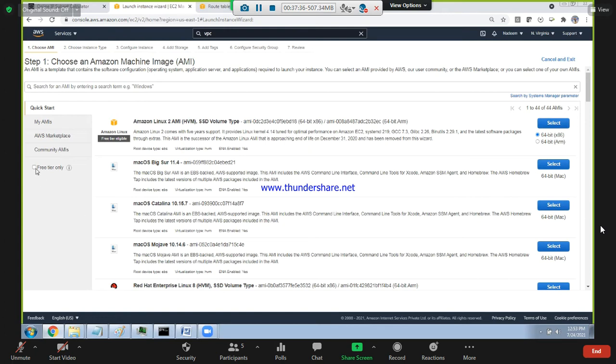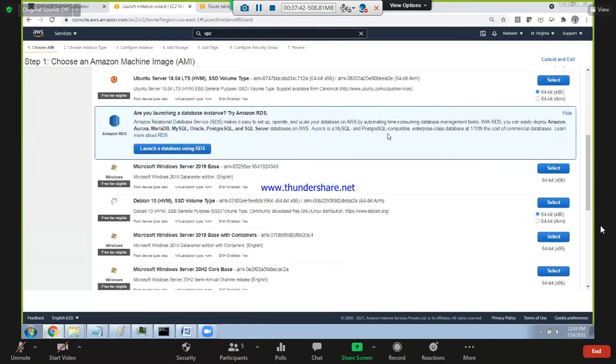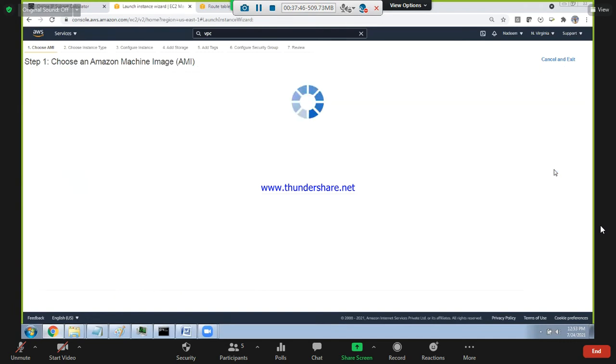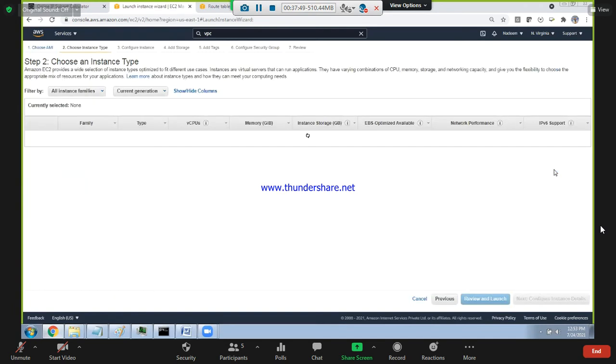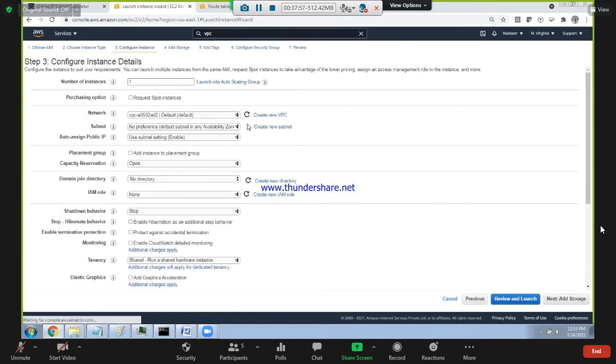Let me pick the free tier, go down and pick this one, free tier Windows 2016, 2019. Select, then t2.micro, and we'll select default, configure instance. Now this is the place.